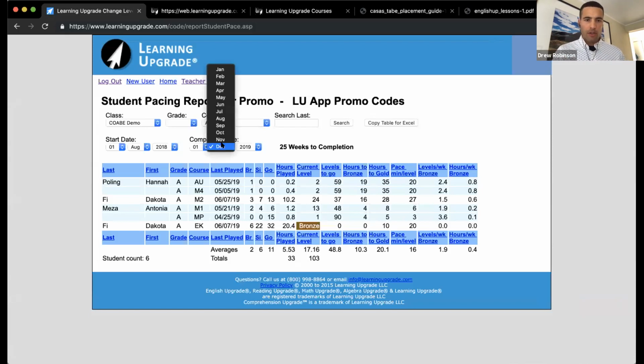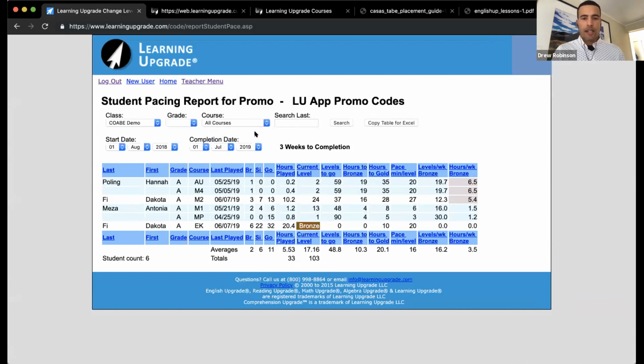So if we set this a little more recent, September, we'll see now color coding. And so now we're only 12 weeks away. And so for these learners, again, they're going to need 1.6 hours a week in order to complete their Learning Upgrade course to be ready for that test. Now, if we're going to say July, now where color coding goes to red. Now we're going to need more than 5 hours a week per student.